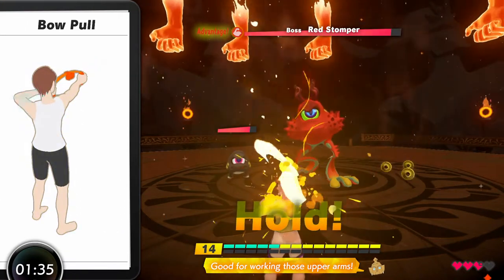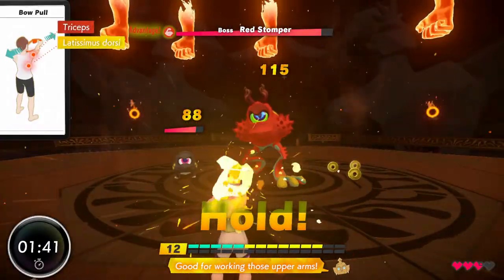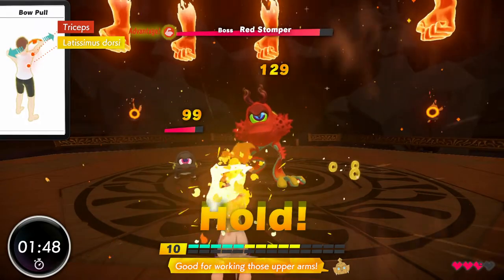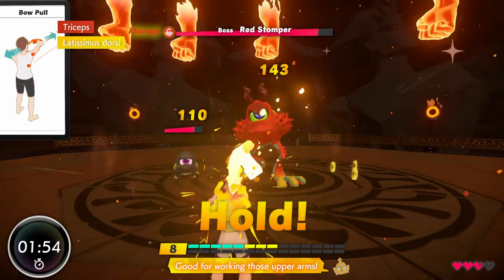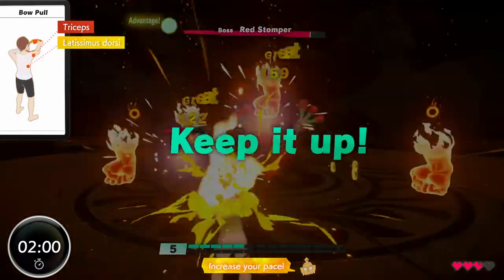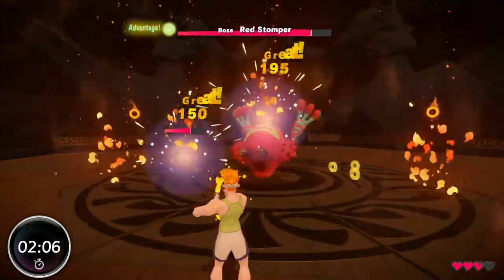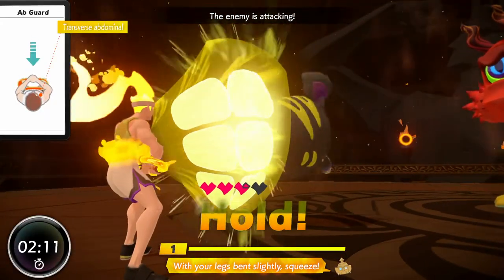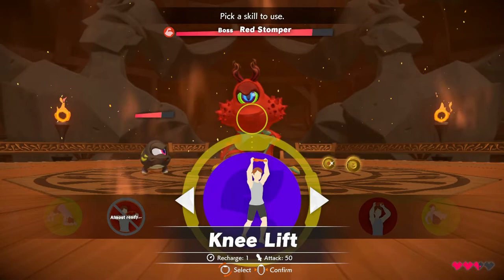Okay, let's move! Good for working those upper arms. Fantastic! Very nice! Excellent! Wonderful! Great! Increase your pace! Good job! Flawless! With your legs bent slightly, squeeze! You've got this!